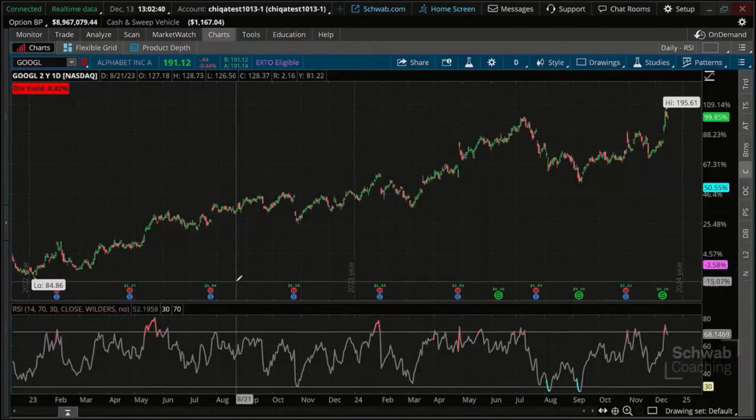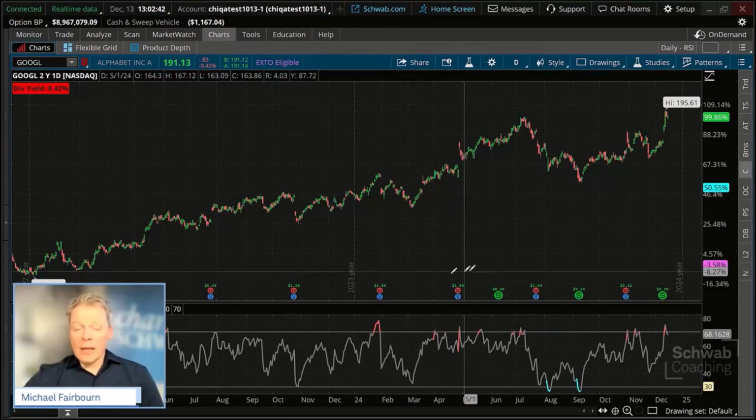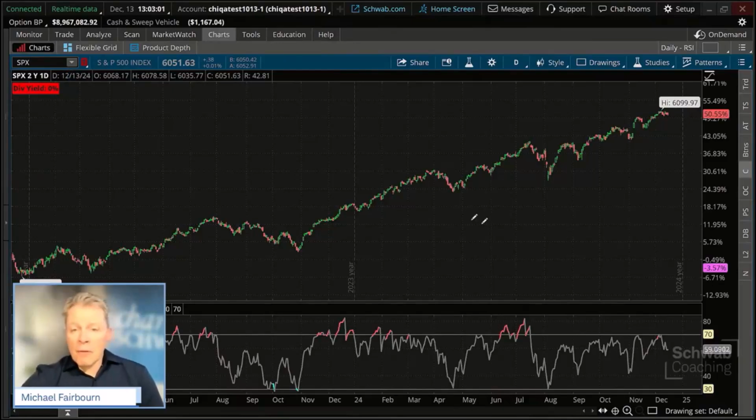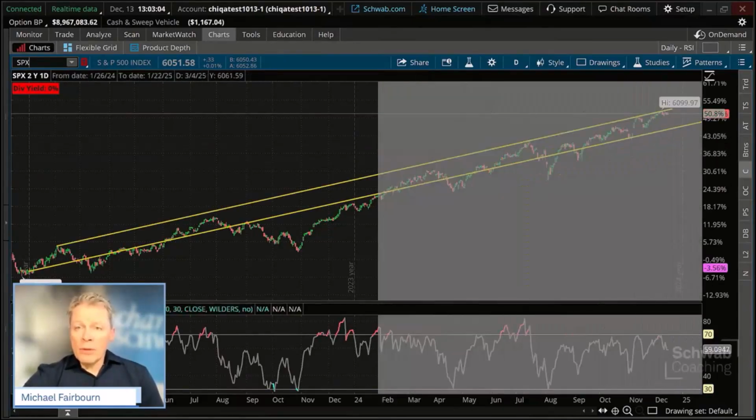Let's take a look at the markets here. What do we have? All right, wow, look at that. So we're just taking a look at some of the markets here, market action. I just popped up Google. Here is the market kind of fulfilling a bit of a seasonal move.